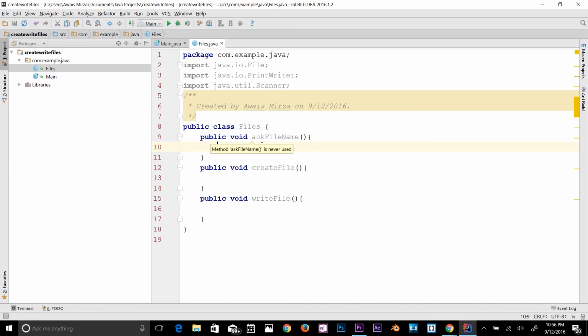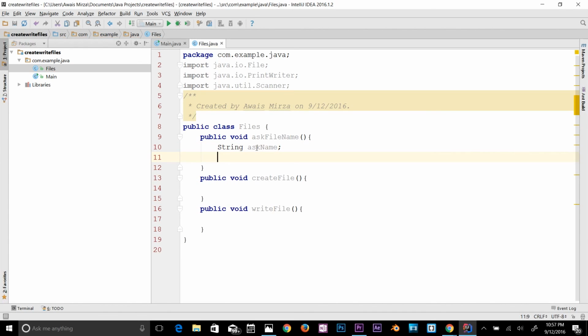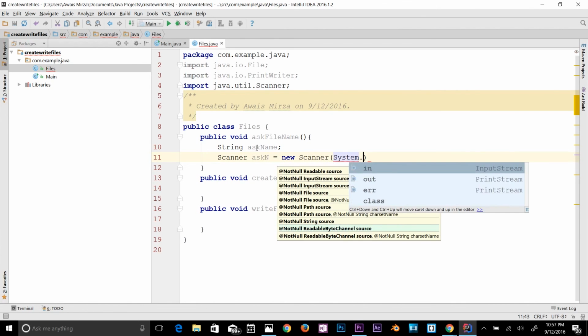So in this askFileName method, I'm going to declare a variable first. Let's declare a string variable here, and I'm going to name it askName. Then down here I'm going to create an object for my Scanner class. So Scanner askN is equal to new Scanner, and here we'll type System.in.